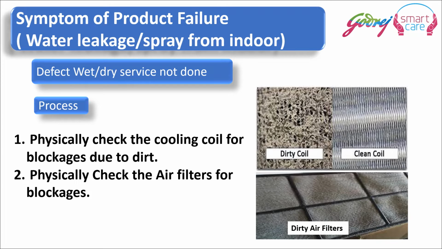Another defect is that wet service or dry service is not done on the air conditioner indoor unit. When the indoor unit coil is loaded with dirt or dust or any kind of fungal growth, what this does is it entraps the condensation water on the coil, and that water is not allowed to trickle down the fins and go to the drain tray.